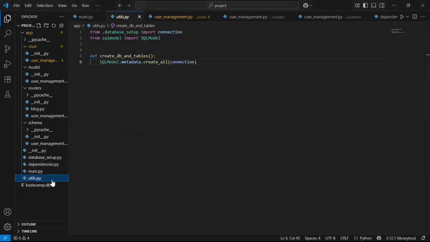No. This file structure is basically programmer dependent. You choose how you want to structure your files, and you choose what each file is doing. Just because I'm saying that this utils should hold functions that are not dependencies, like this function here, doesn't mean that someone else will come up with this same structure and not choose to call it the functions file. So the naming doesn't really matter. It's you as the developer that knows what each file is doing and how you want to structure each file.